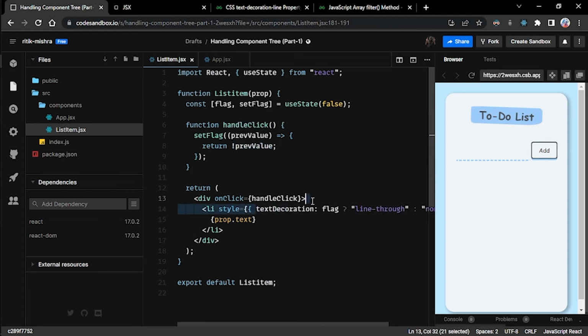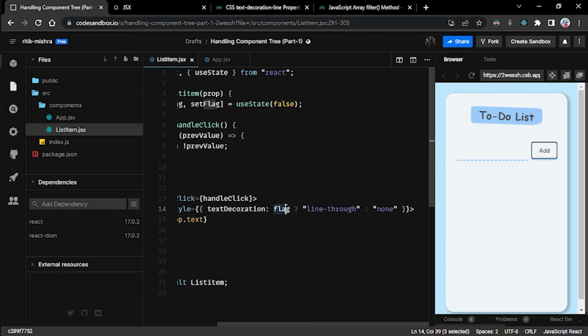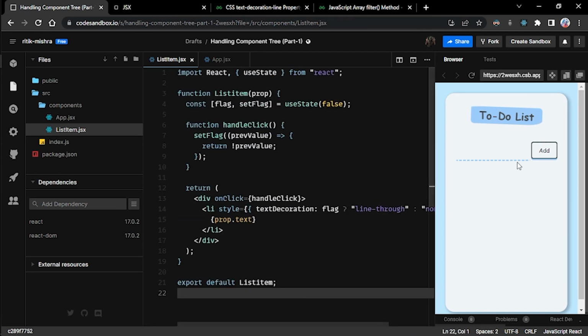Then inside this inline styling, if our flag is true, the text decoration will be line-through, which means the strikethrough will be there. And if this flag is false, which it is initially, the text decoration will be none.